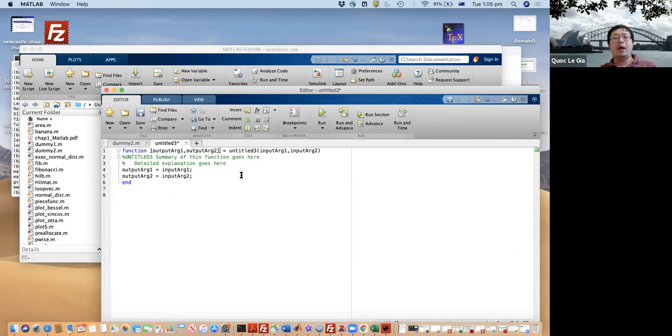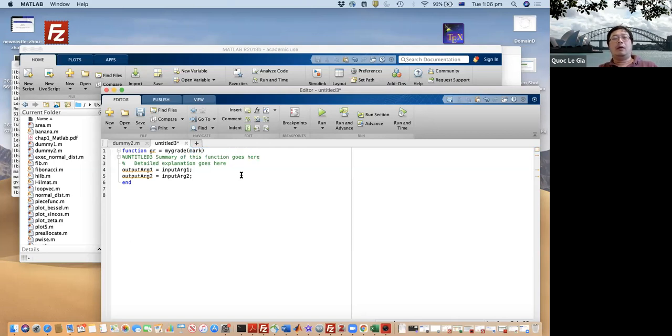Remember we have the example of the grades before, so you can define a function based on your grades. The output is maybe gr for grades, and this one is my grades. The input is mark.